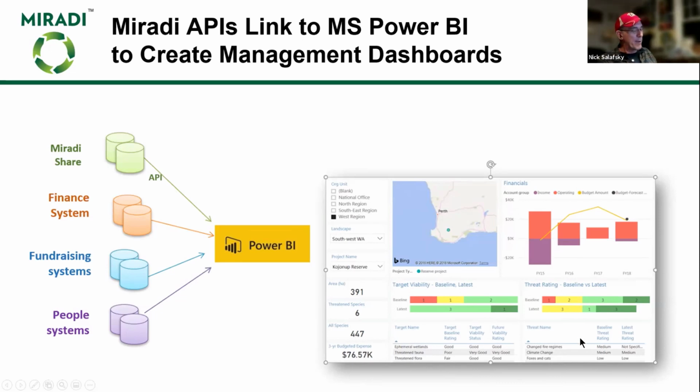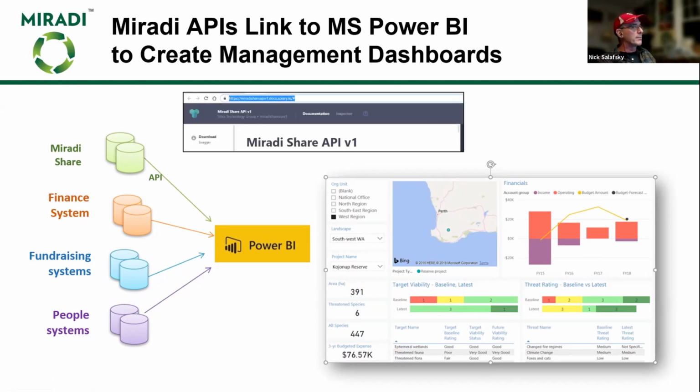There's some very powerful packages out there that other people have created. Power BI is a Microsoft version. Right now, Miradi supports that. We may eventually support Tableau, which is a similar package as well. But the idea here is that you're taking that information and mashing it up and then creating the charting and graphing or whatever you need to do the business analytics.